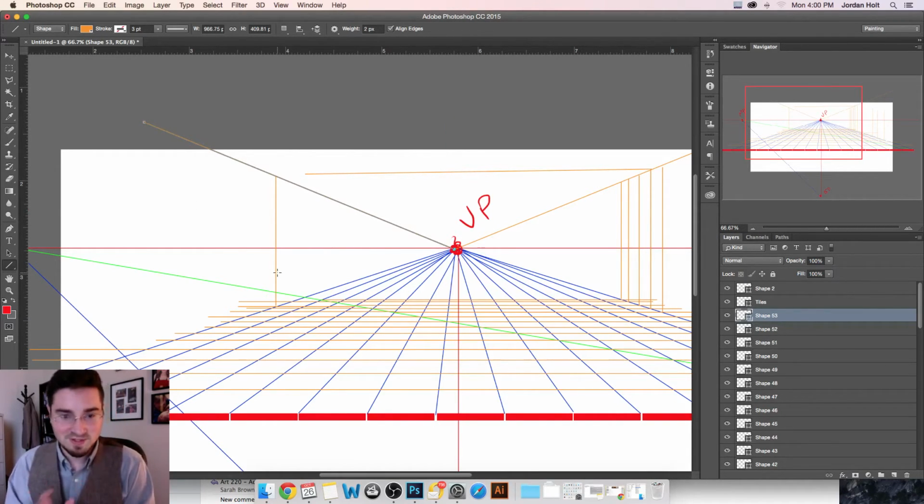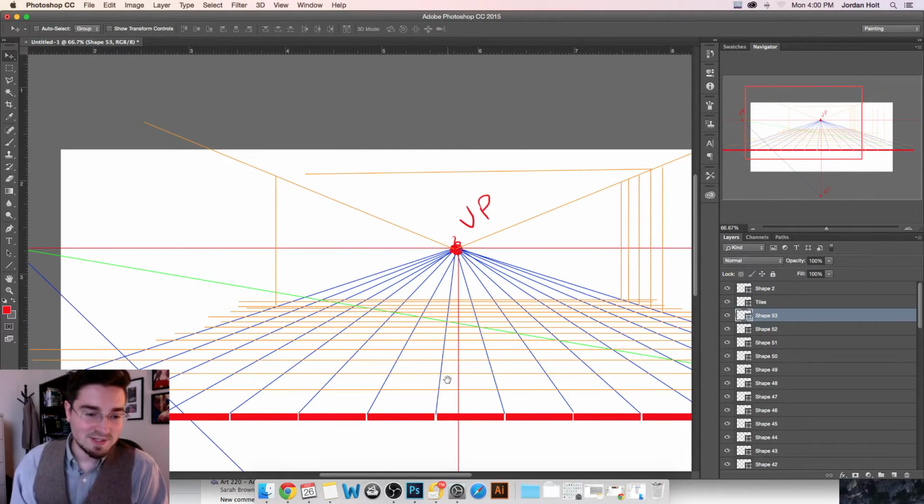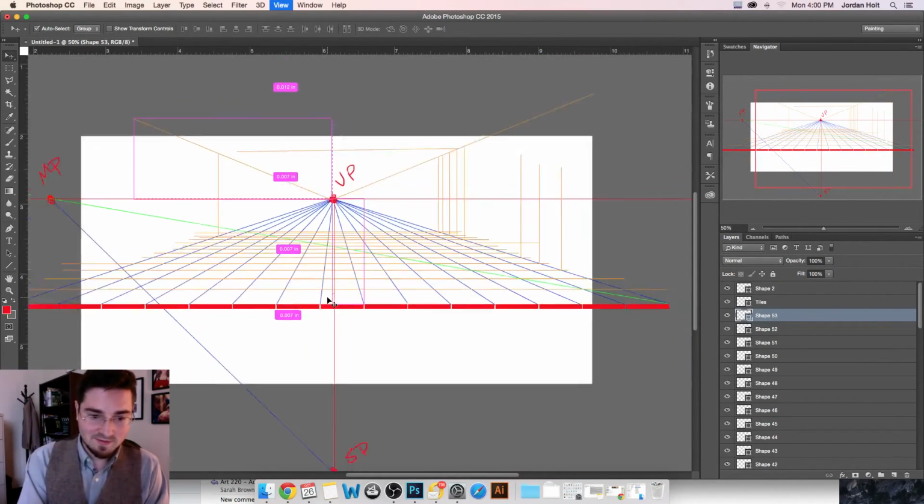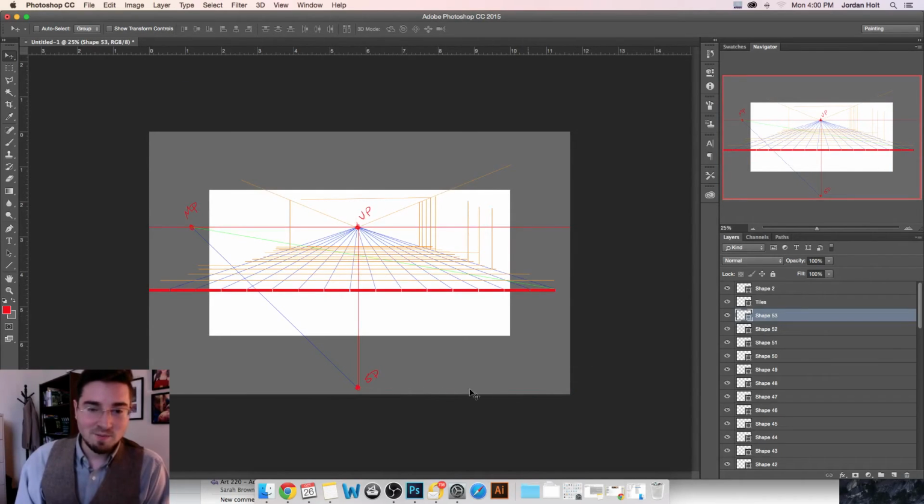Now let me talk for just a minute about the distortion. You can see down here, if I zoom out, you can really see it. Here's my overall grid, my station point, my 45-degree line. Now where this 45-degree line ends, right here, you can see where it crosses in the grid. Everything inside of that triangle is going to be considerably more accurate, especially towards the middle. You can see this is very accurate.